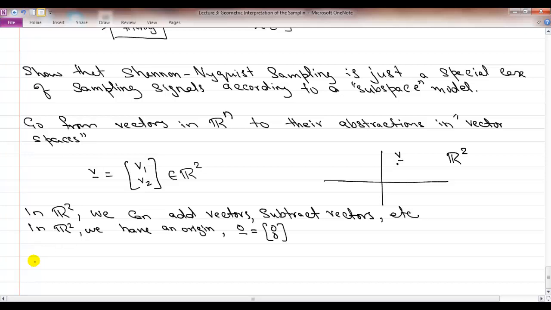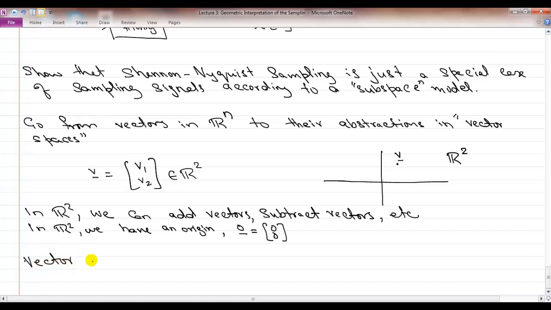signals can be thought of as living in a space which has geometry. We have angles, we have lengths of vectors, and things like that. Okay? But all of those concepts need to be formally developed. Some of them will develop more rigorously, some others we will sort of brush upon and won't be so rigorous. So I think we won't be able to finish the formal definition of vector space.